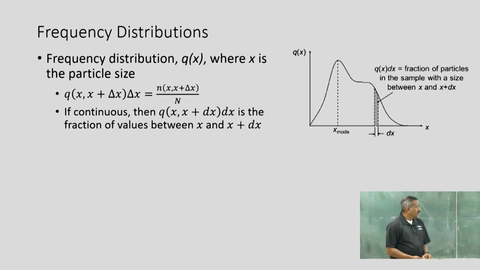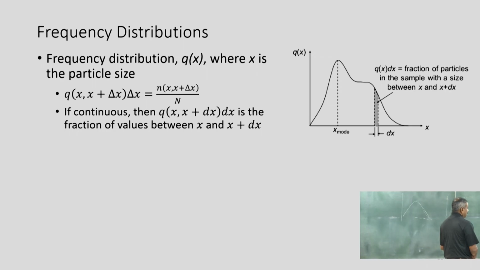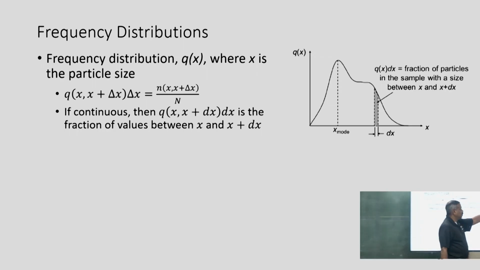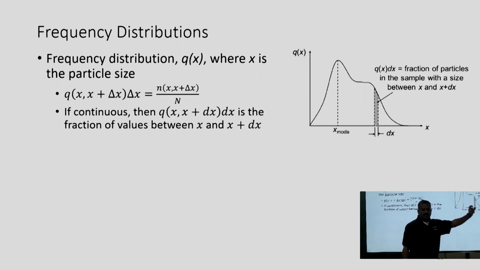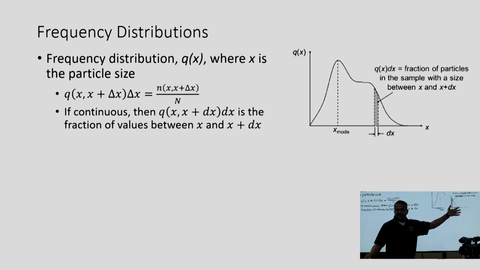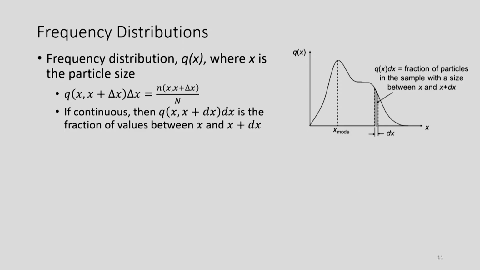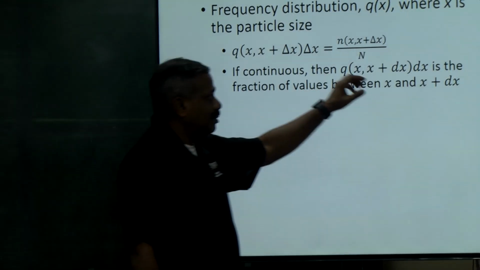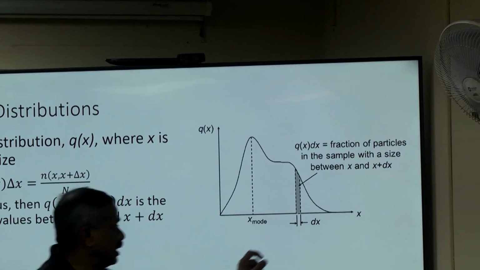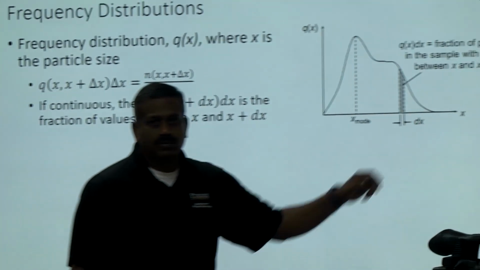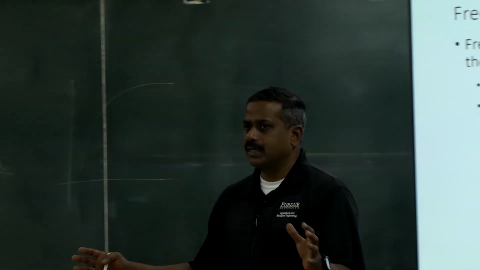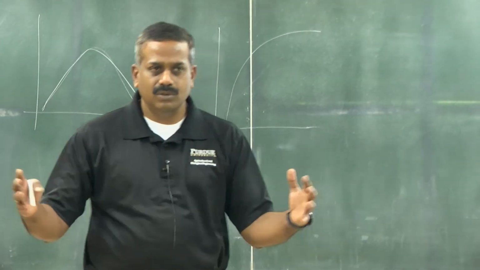Okay. So in frequency distributions, again, you can define them mathematically too, right? If you have a distribution, you can get the fraction of particles in specific size ranges, right? Within a specific range, for example, if you wanted to quantify the amount of particles within this range, it will give the number of particles within this range relative to the total number of particles that comprise the entire powder.